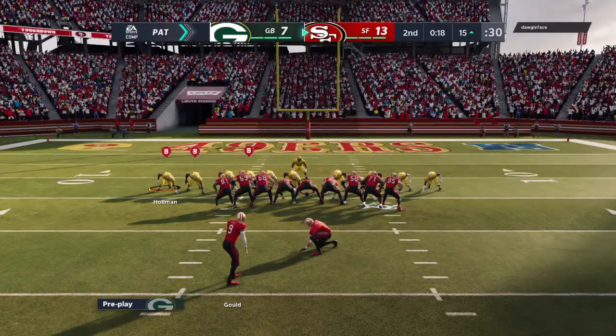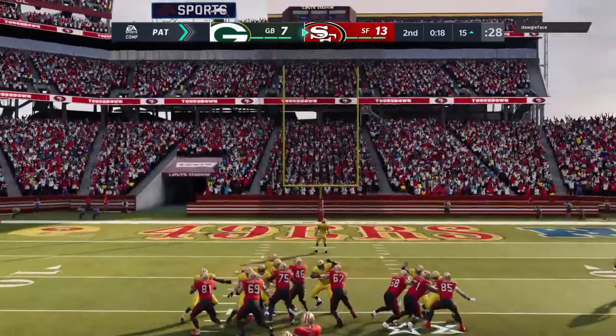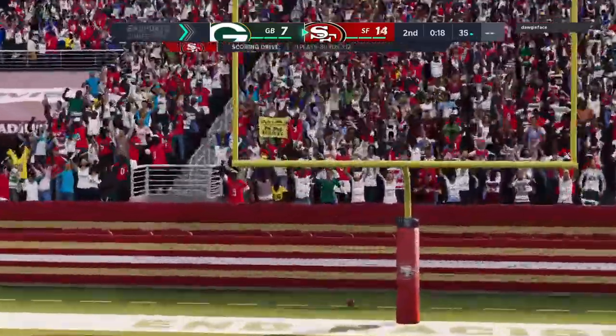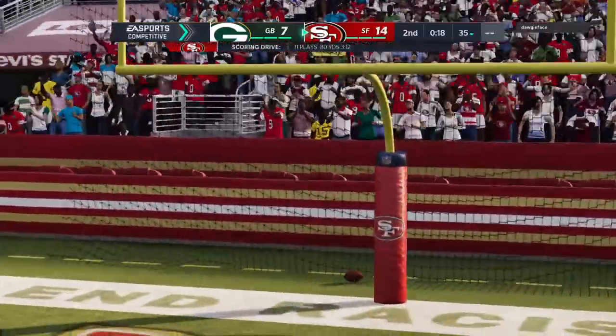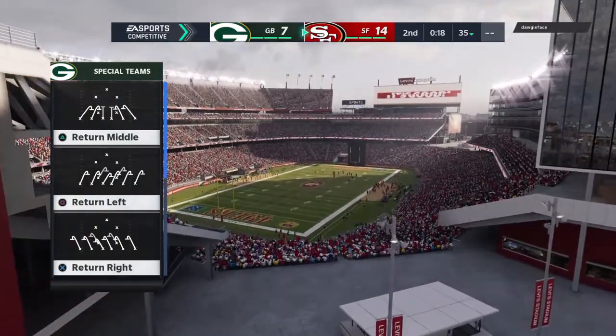What a great way to end the half. Yeah, great job to put themselves in front. And now, see on the sideline, special teams scrambling, saying we want to preserve this for the final moments of this 2nd quarter. Gould with the extra point, and that makes the score 14-7.